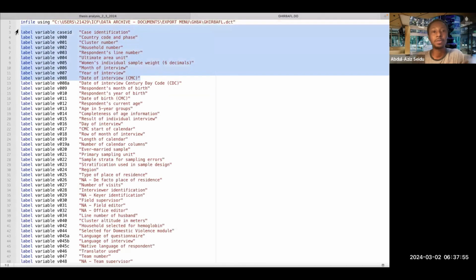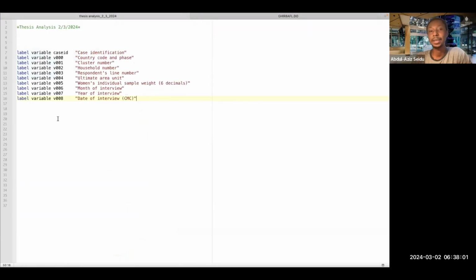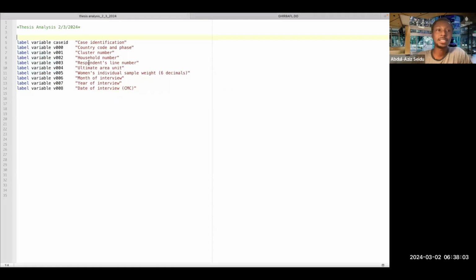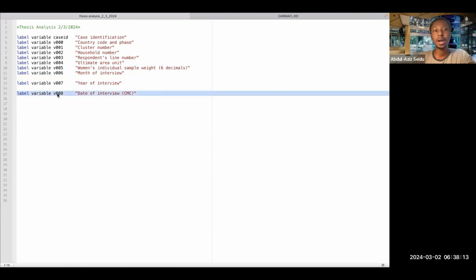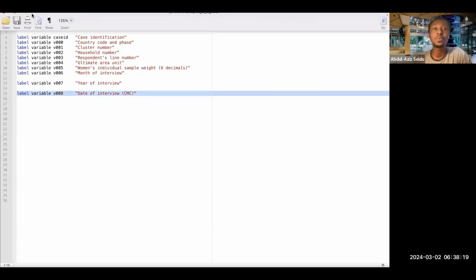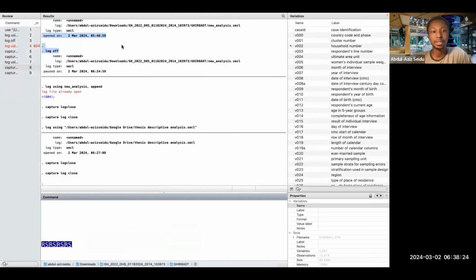So for instance, if I want to copy this one, I can easily copy it, come here and paste it like this to achieve whatever I want. And we'll practicalize these things in our next session next week. If I want to execute this one, I'll just click here, or I can also copy it back to the command window in my Stata interface.